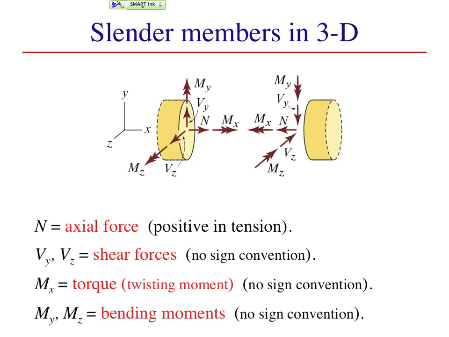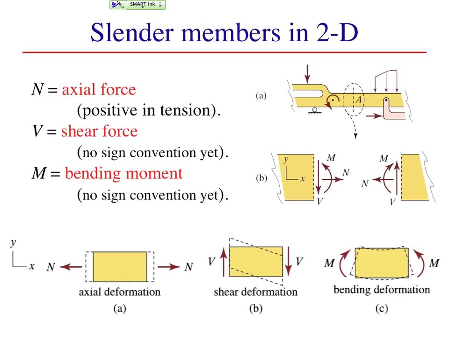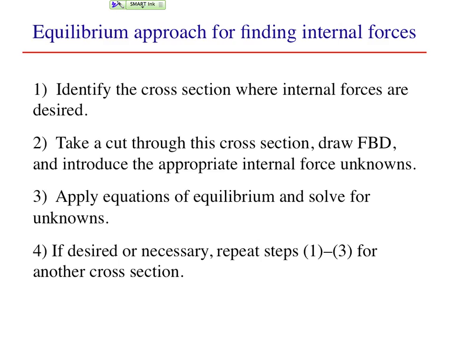The left cut plane is facing in the plus I direction, and all the loads in the left cut plane are shown acting in the positive coordinate directions. Loads on positive faces in positive directions are positive. The right cut plane is facing in the minus I direction, and all the loads on the right cut plane are pointing in the negative coordinate directions. Loads on negative faces in negative directions are also positive. You might note, in comparing slides 6 and 7, everything is consistent except for the direction of V in the 2D slender member. We'll come back to that shortly.